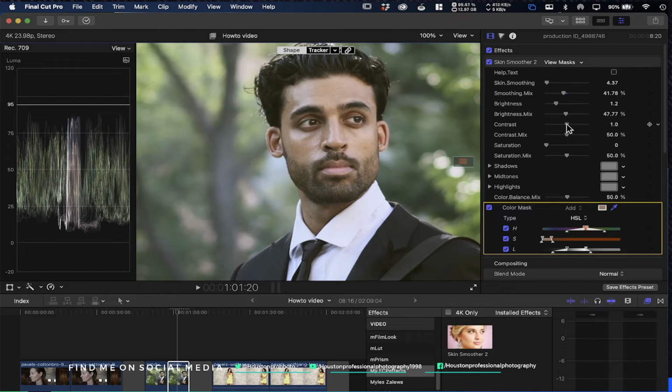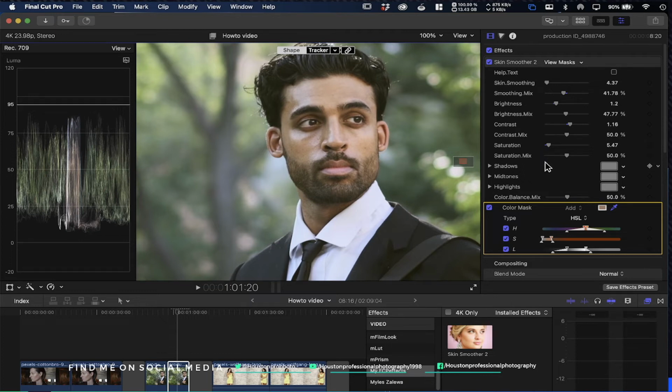Contrast is basically the same thing. You can go really strong with the contrast, or either very low. But what you really want to do here is, less is more. So you could bring that up just a little bit. And saturation is basically the same thing. You could really bring up the saturation and make your person into an Oompa Loompa, or you can keep it somewhere within normal tolerances, just to give a little bit more life to the skin tone.